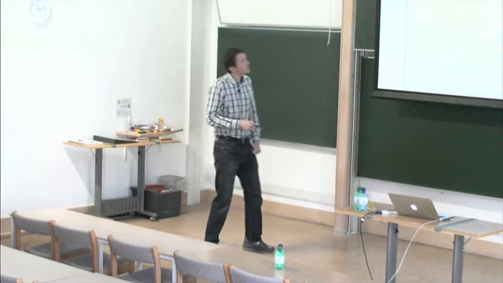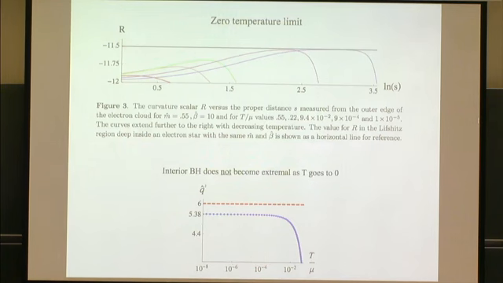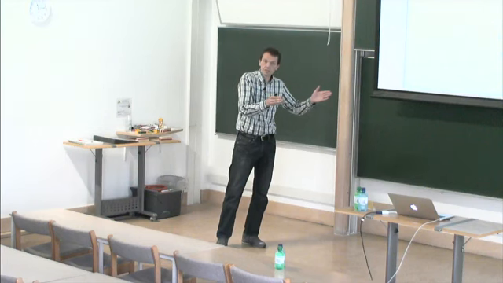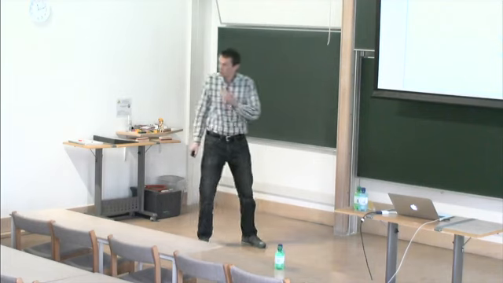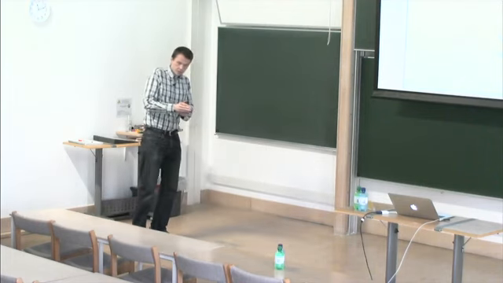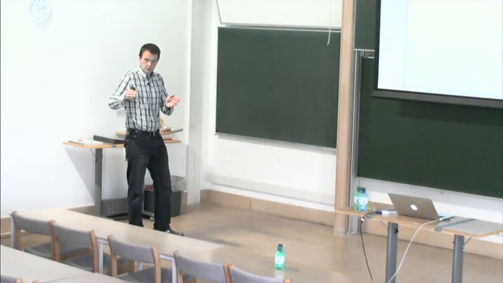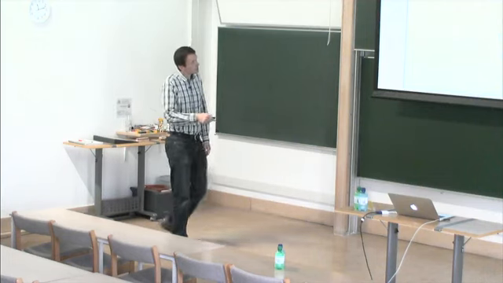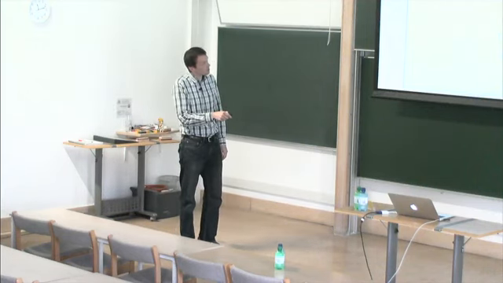Now furthermore, you can see what I was mentioning before about the interior black hole. You might expect that as you go to zero temperature you would approach an extremal black hole in the interior, but that's not how it works. The dressing of that temperature gets larger and larger as you go to zero temperature. And actually, you'll find that there is this gap in between here.